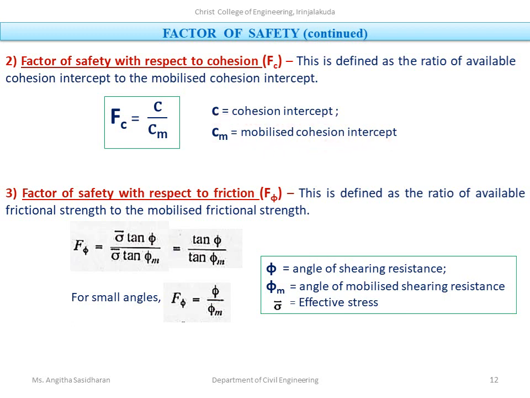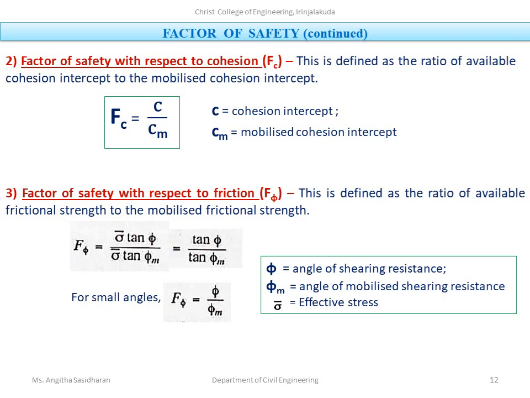So a wedge portion is being displaced; the slope failure is occurring by the movement of a wedge portion. It is similar to translational failure which occurs in infinite slopes, but this type of failure may occur even in a finite slope consisting of two different materials, or in a homogeneous slope having cracks, fissures or joints, or similar planes of weakness. So if there is a plane of weakness in a finite slope which is having homogeneous material, then this type of failure may occur. And what are the other types?